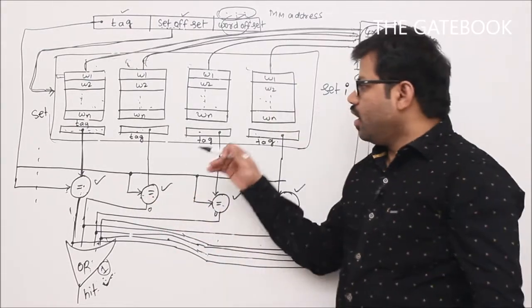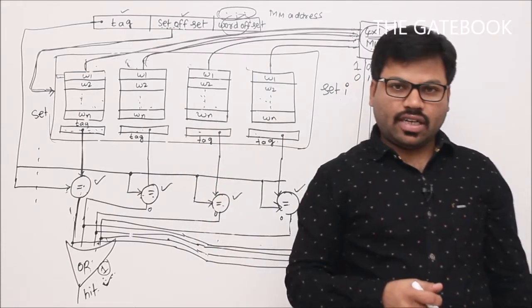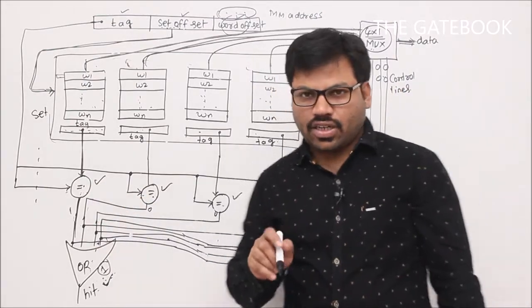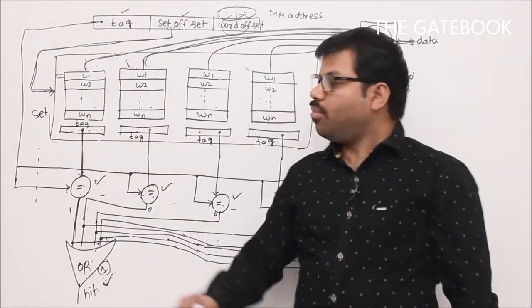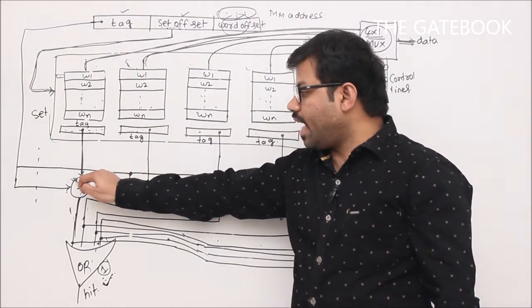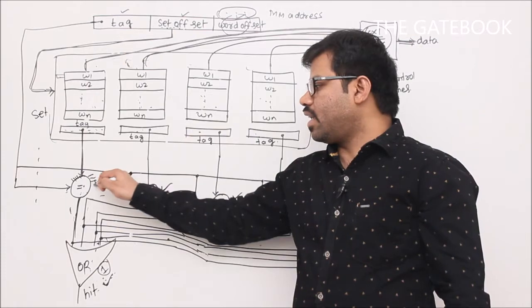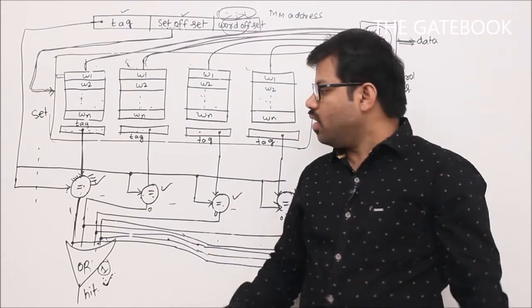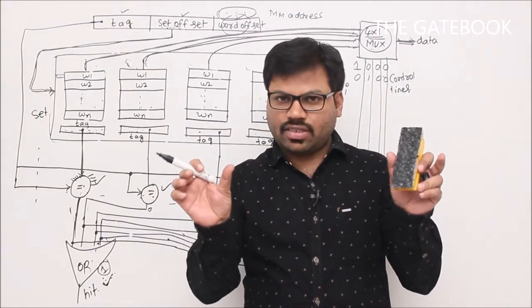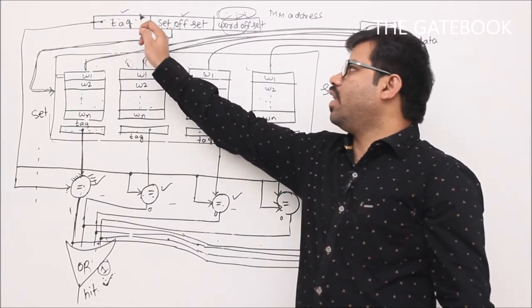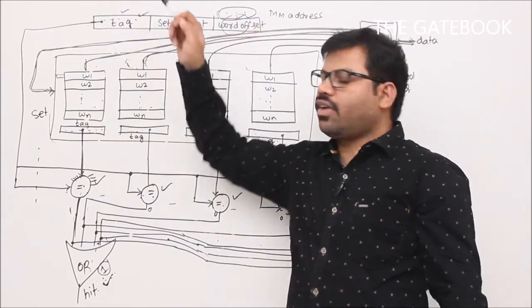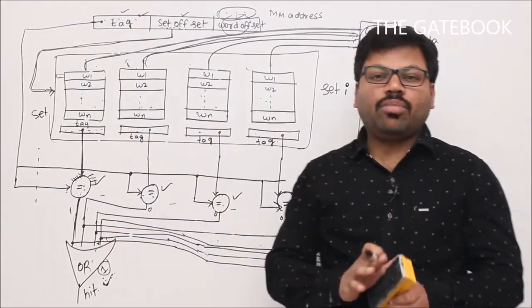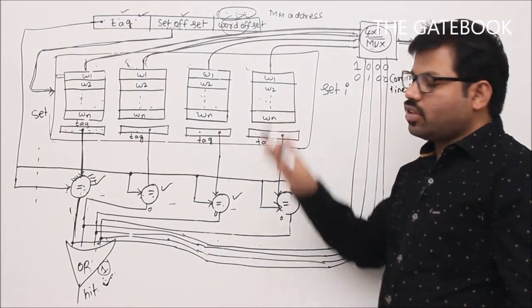Understand? So this is the way set associative mapping works. But you can see the costliness here: a lot of comparator circuits. The number of comparator circuits equals 4, that is 1 2 3 4. The size of the tag comparator is the number of bits in the tag, and sometimes they ask that question also. The size of the tag comparator is nothing but the size of the tag fields it compares. That depends on the tag field of the main memory address. So if you find the tag field size, we can find the comparator size. It's not a big deal. So these are the complete details about set associative mapping.